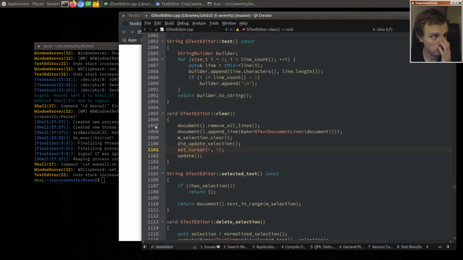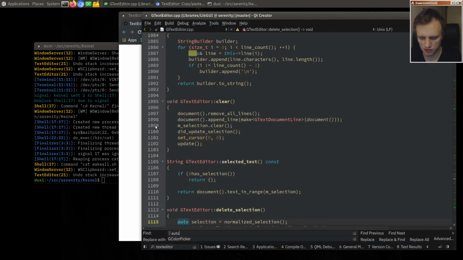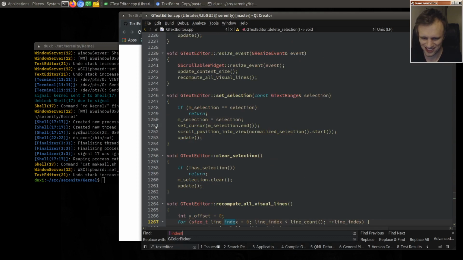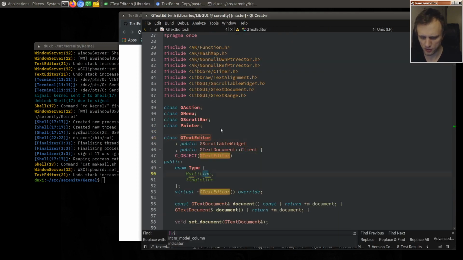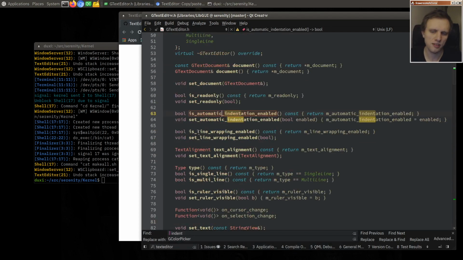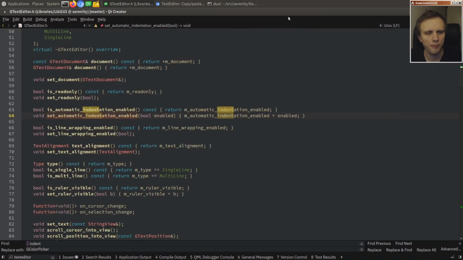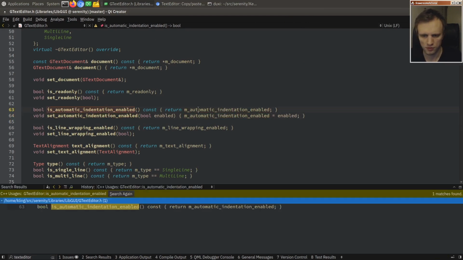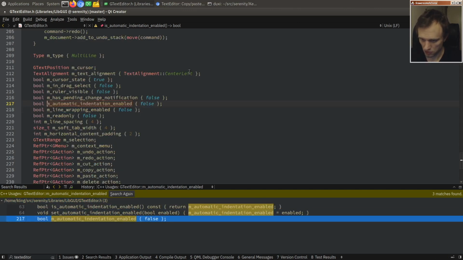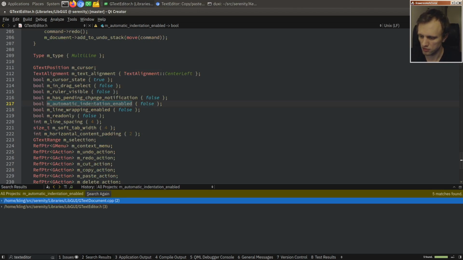So let's see, TextEditor has some auto-indents. How does this work again? Automatic indentation enabled, right. So nobody checks that function, but wait, how is that possible?